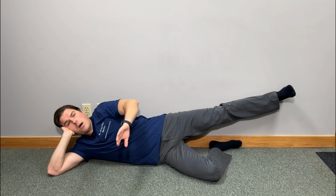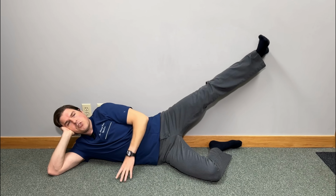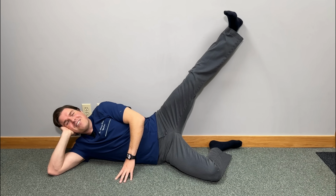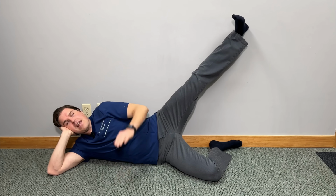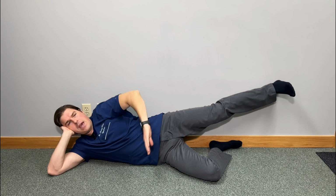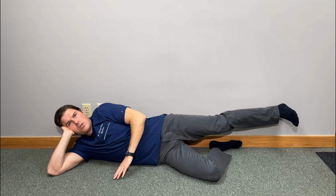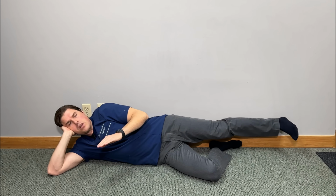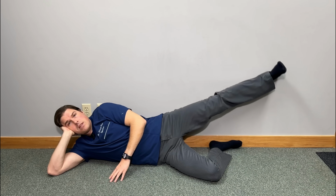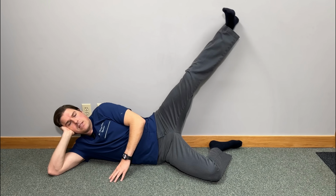So as you go up, turn your foot outward as much as you can. You'll really feel those glutes start to fire. So give that one a try for a 5-second hold. And as you lower your leg this time around, turn your foot inward as much as you can, and don't allow the toes to touch the floor. Let it hover just a little bit above the floor and hold that position for about 5 seconds, and then relax. Repeat this one 10 to 15 times.